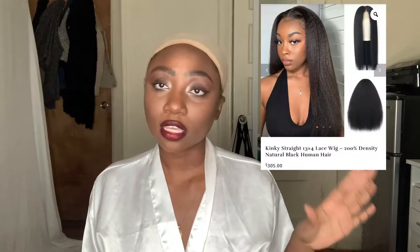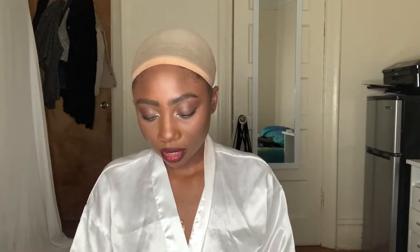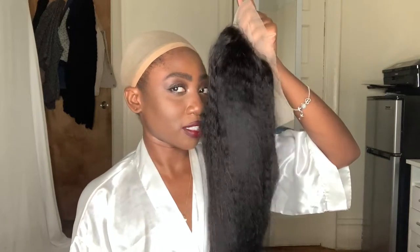This is yaki — well, it's like a yaki texture but it's a kinky straight unit, 24 inch. Look how long it is, so pretty. The density on this is great because I feel like once I straighten it, it's gonna lay so well. It has a little bit of a processing smell. Look at the texture — it's so full and nice, it's fire. I need to make sure I wash this. I'm checking if I can smell it from a distance, but I can't really smell anything strong.